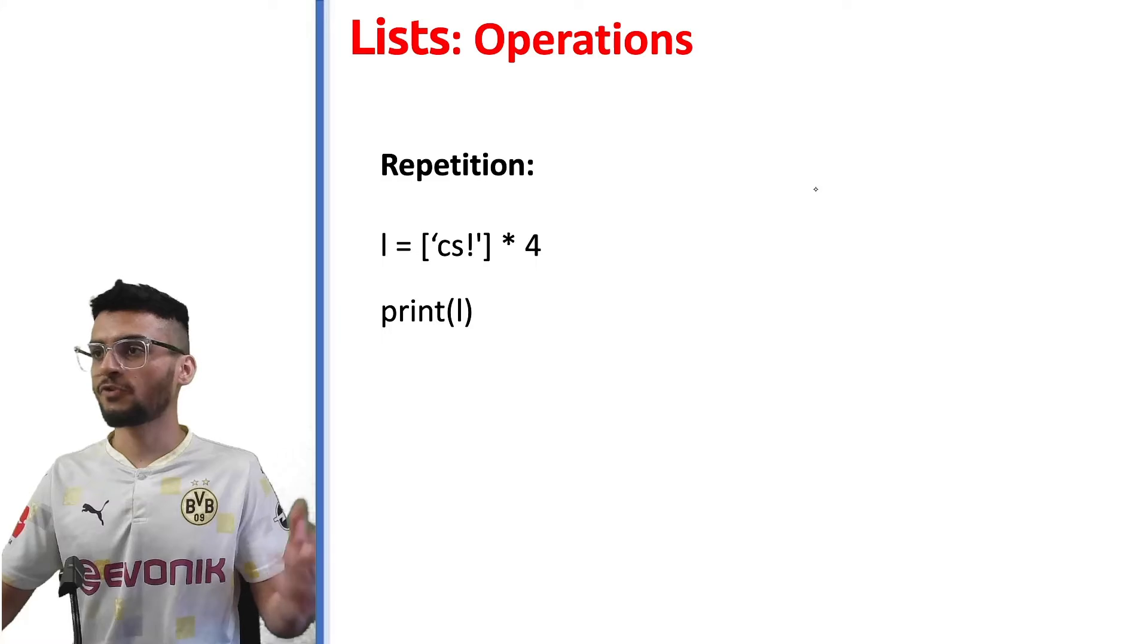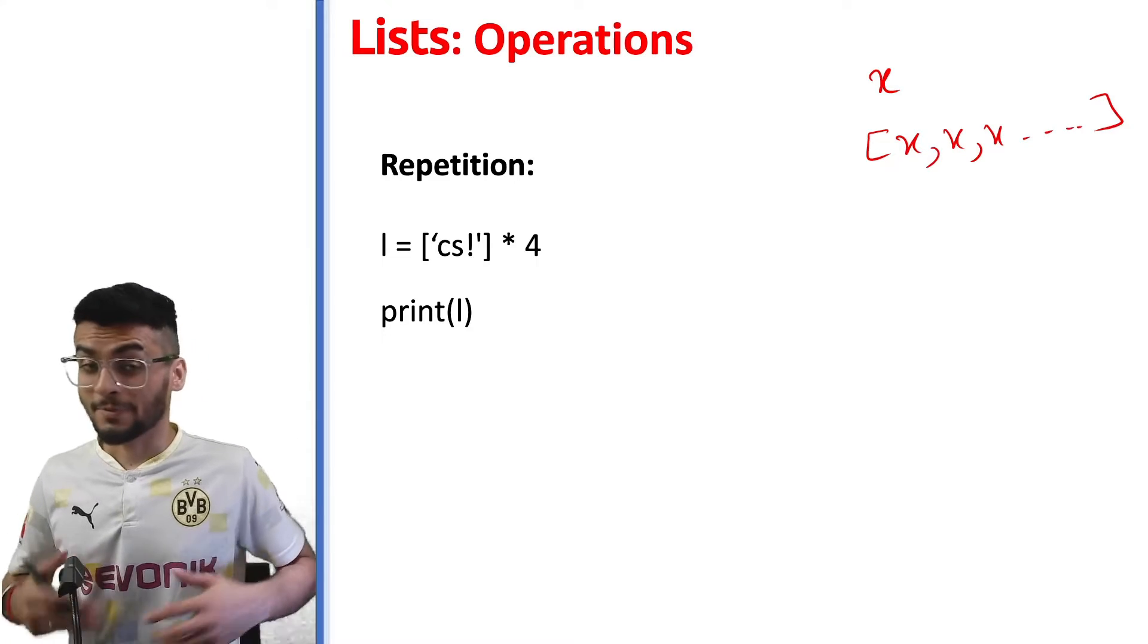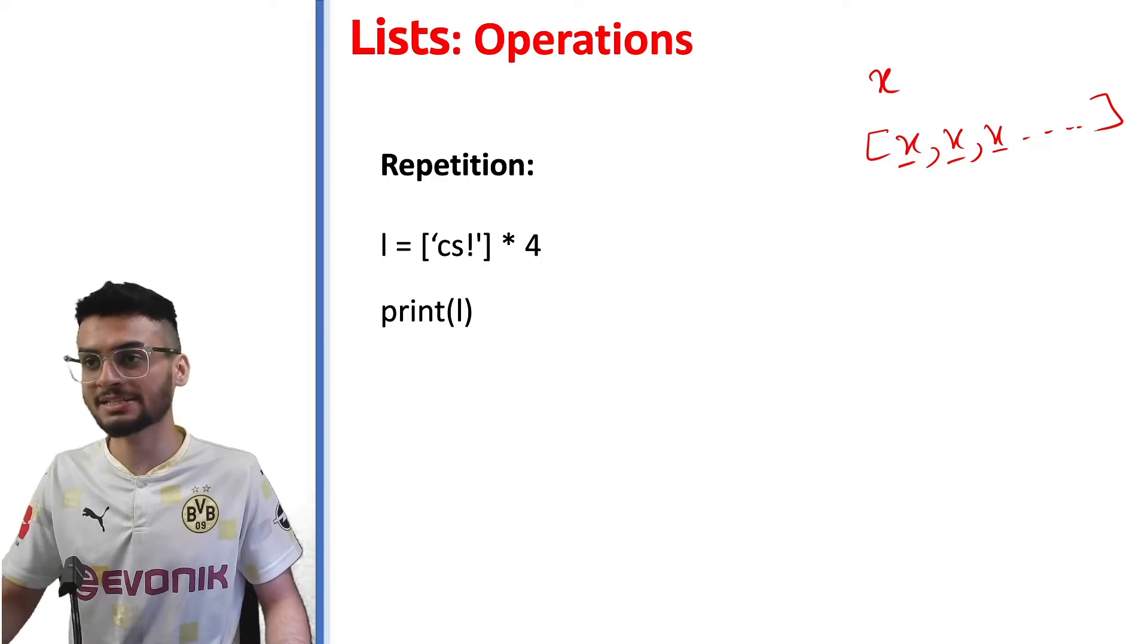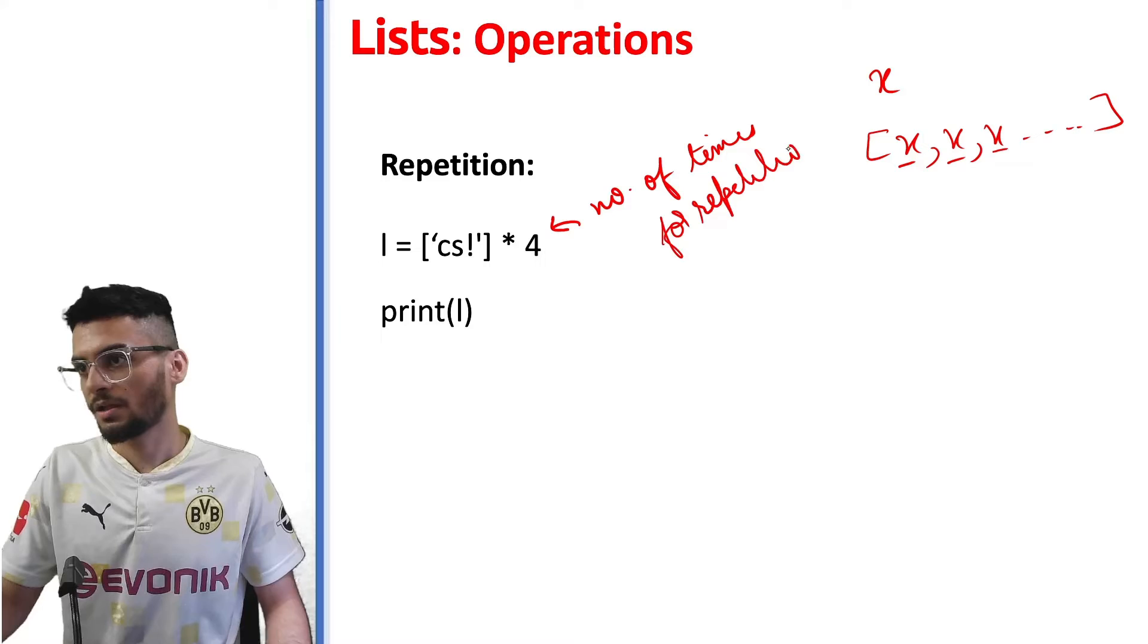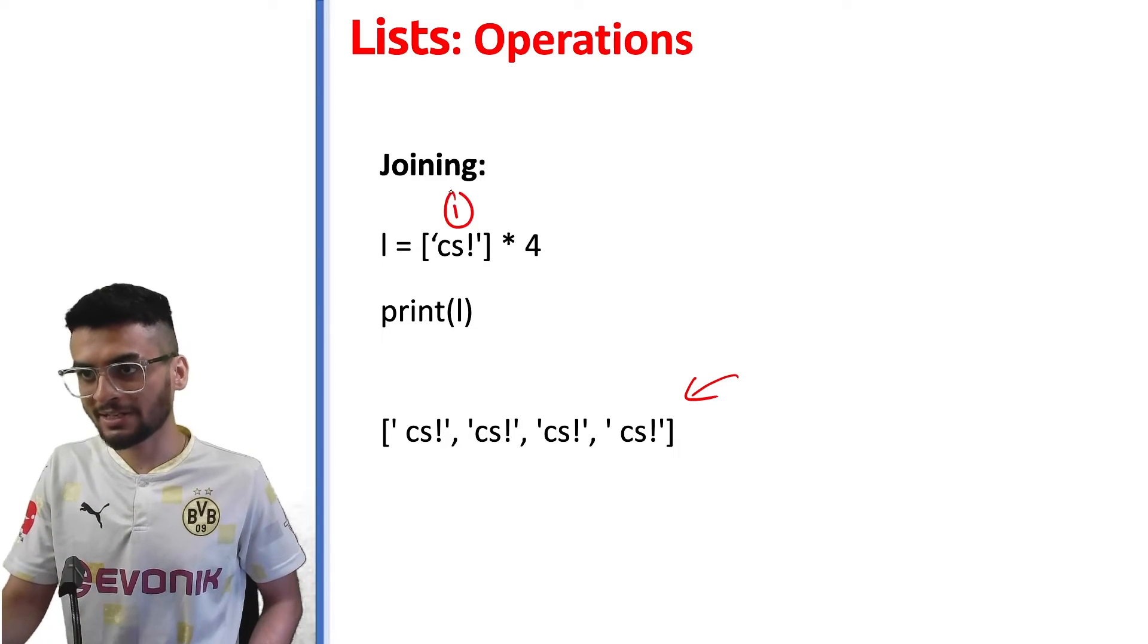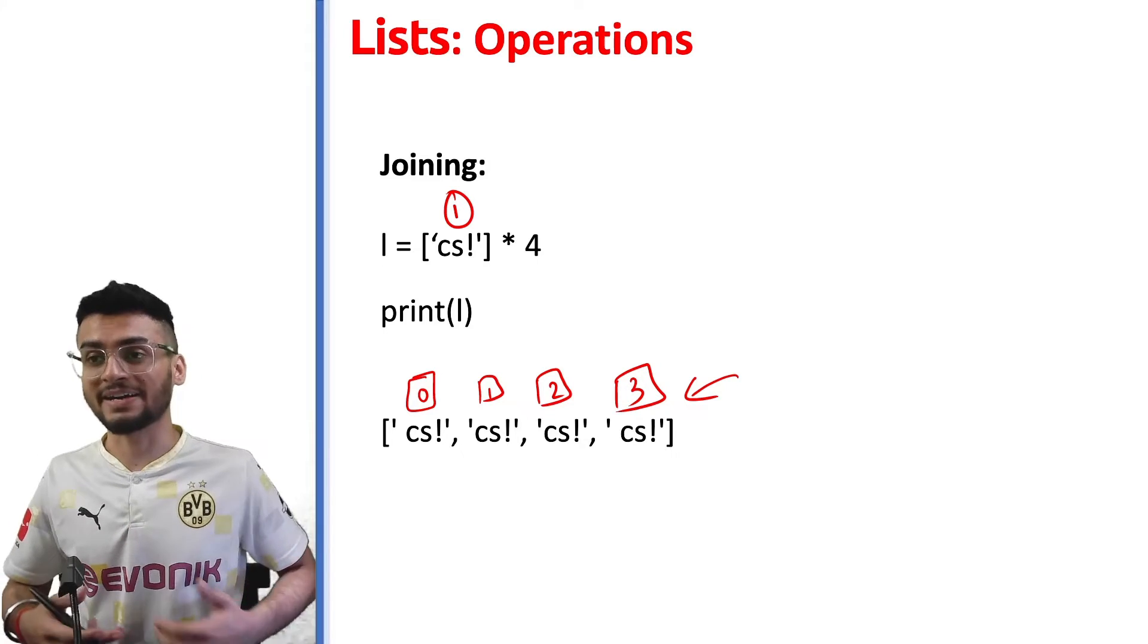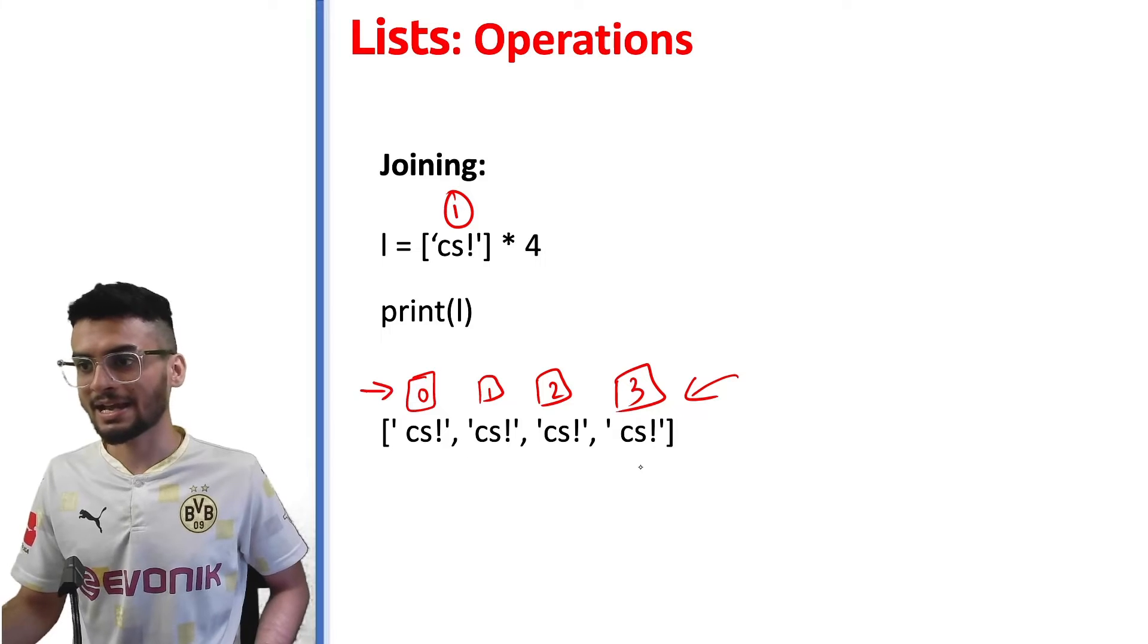After that, you can also do repetition in a list. For example, I have an element X and I want to make a list which contains the same element but a lot of times. A manual way would be to type it out, but that would be a very difficult task, right? For this, Python gives you an easy way where you just use an asterisk sign or multiplication sign with the number of times you want it to repeat. If you write like this, you will get a list which should look like this. If you see, one element is being converted into four elements. These are the index numbers again. So remembering that index numbers always start from zero is very important because in some questions you will have to do index-related calculations, even for your practical file. So you need to remember the forward indexing as well as the backward indexing.